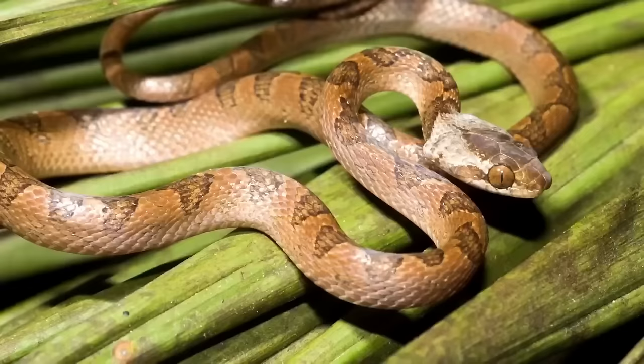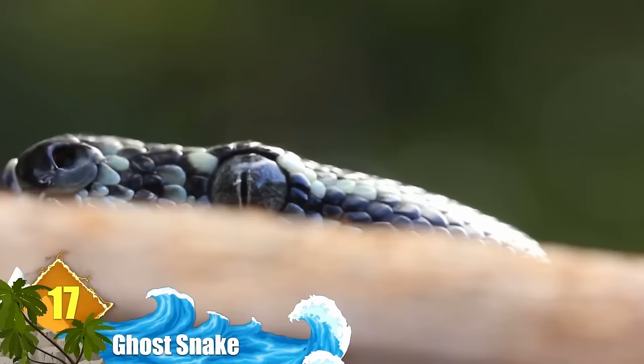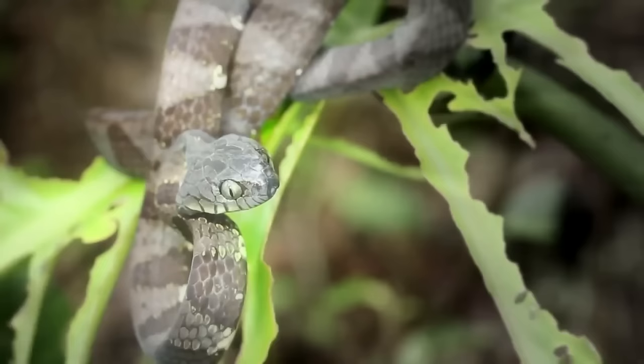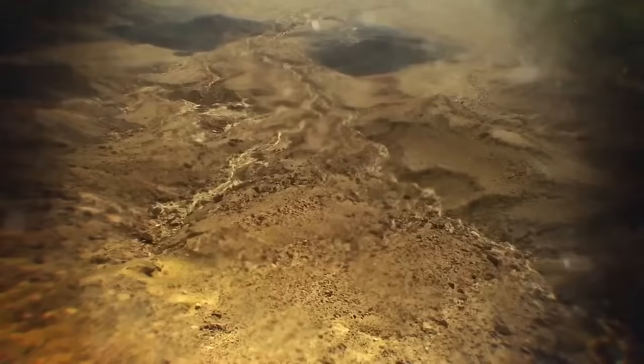Number 17: Ghost Snake. Researchers found a new species of cat-eyed snake on a path inside the isolated Ankarana National Park of Madagascar. Due to the critter's pale grey colouration, it was named the Ghost Snake. Cat-eyed snakes have vertical pupils and are more commonly found in developed areas. Experts say they've never seen a cat-eyed snake with such unusual colouration or distinct patterns. While the pale colouration would seem to make it a target, scientists think it might help the reptile escape predators. Analysis has confirmed the Ghost Snake is a distinct species, but more research is pending — so far, it's the only one of its kind found.